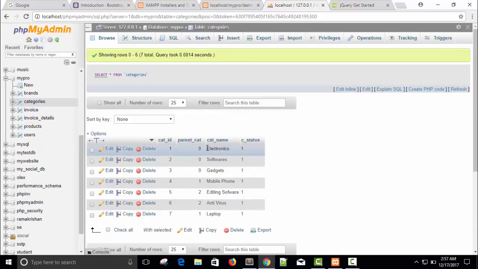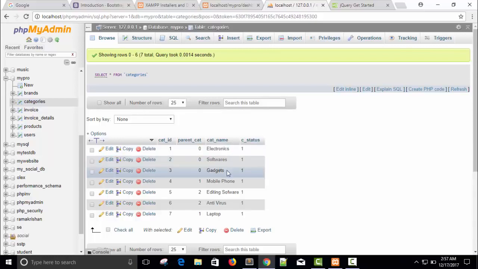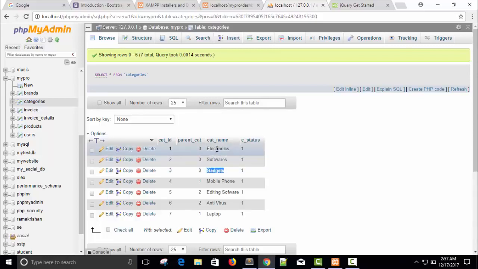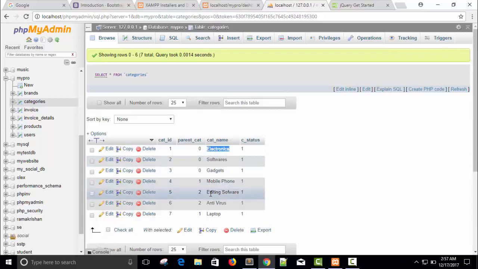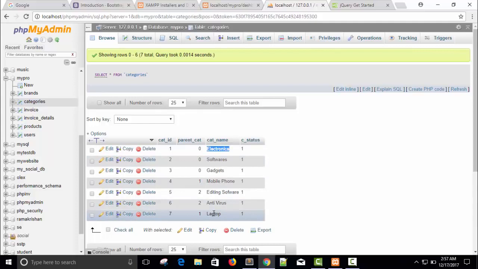We have a few root categories, let's say electronics, software, and gadgets. And under these three categories we have subcategories: mobile phone, editing software, antivirus software, and we can have more. We are using the same ID column.